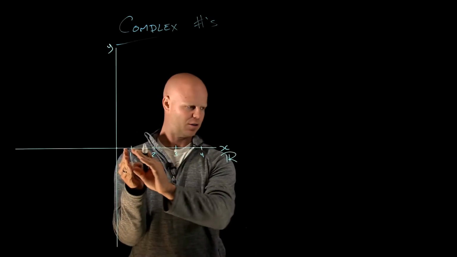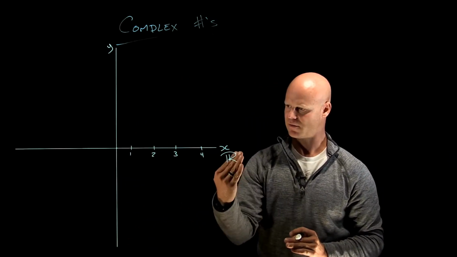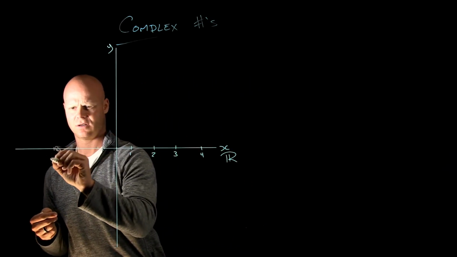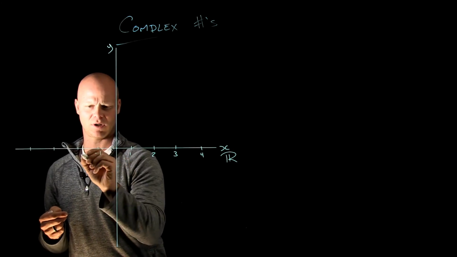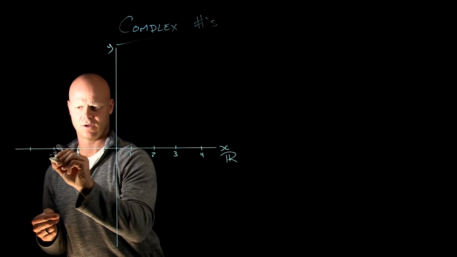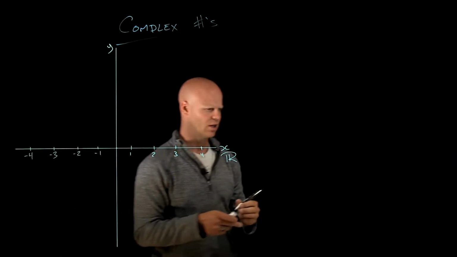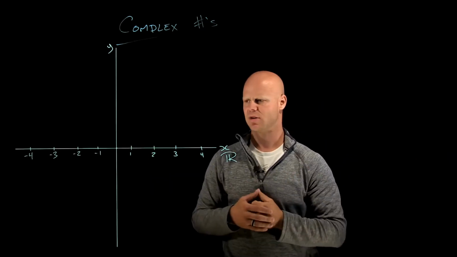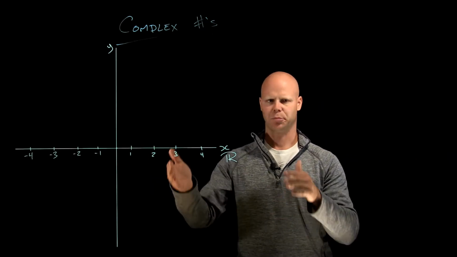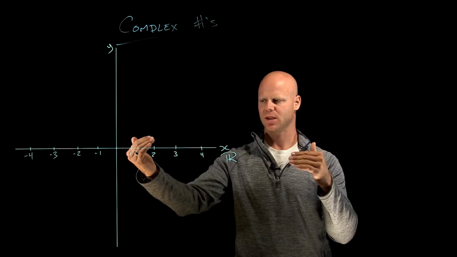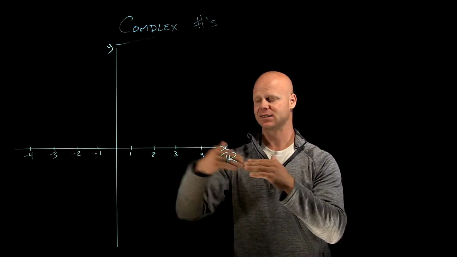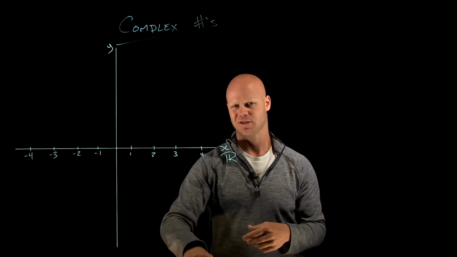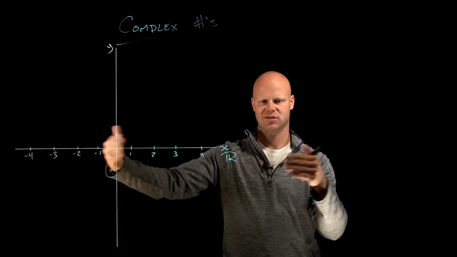So if I'm going to call this a positive value, I could just move in this direction and call this -1, -2, -3, and -4. And now I have a definitive way of describing in two different directions a place that I am from, or a distance I am, or a magnitude that I am from the point of origin. So the idea of complex numbers now, this should seem fairly straightforward. This is just the number line.